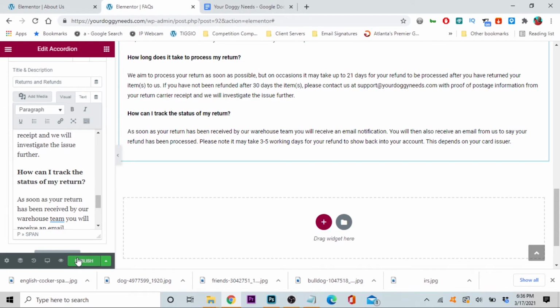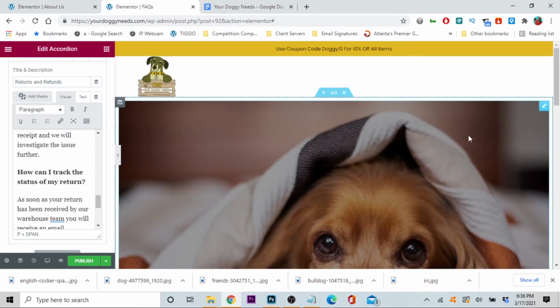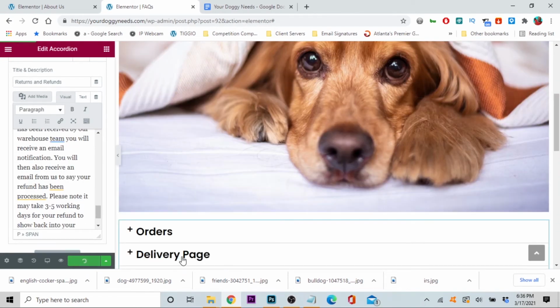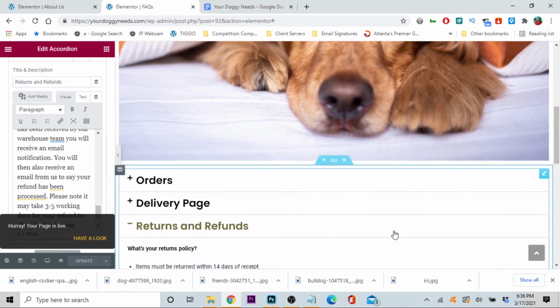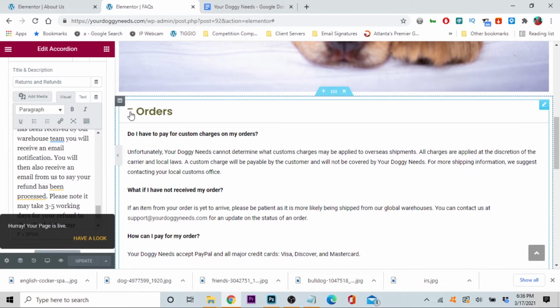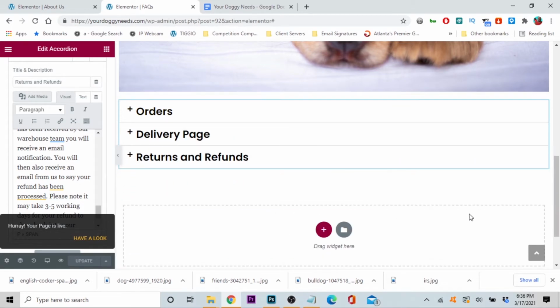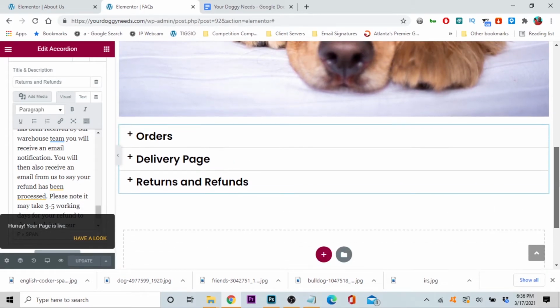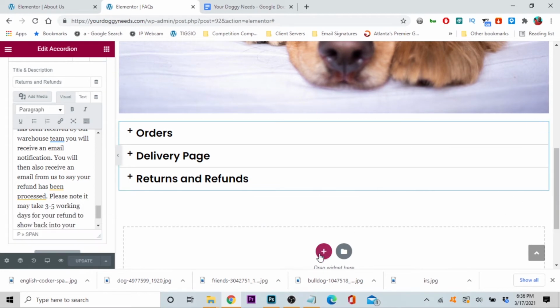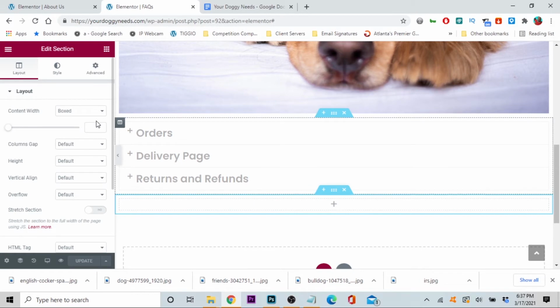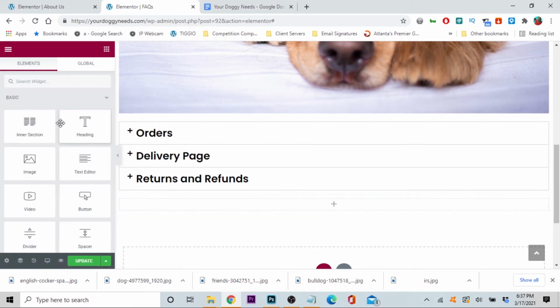All right, now, when you're done with your page, make sure you hit publish. All right, so these pages look good. All right, now we're going to do the same thing that we did before. We're going to bring in our single structure, then we're going to put a spacer here.